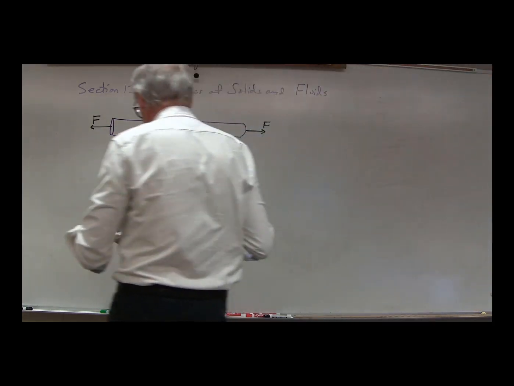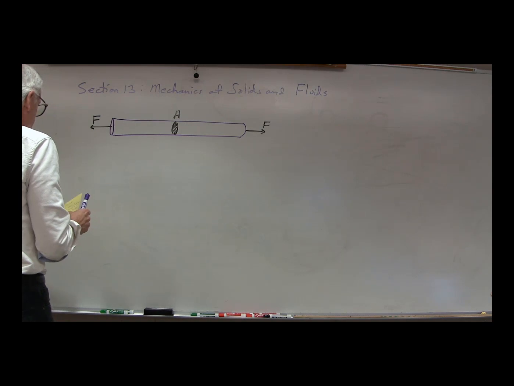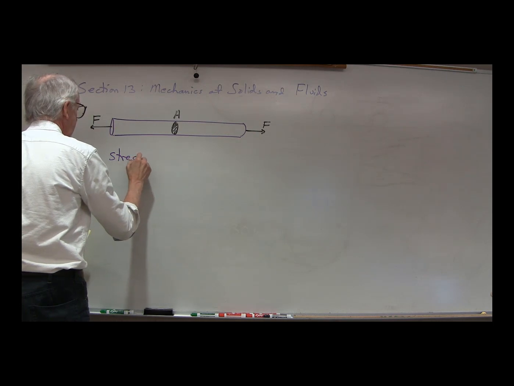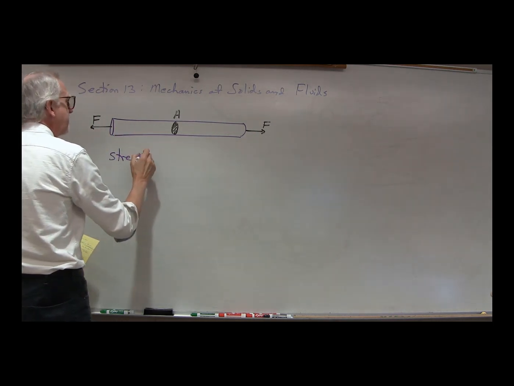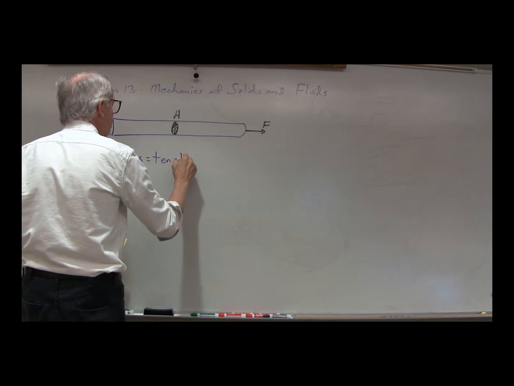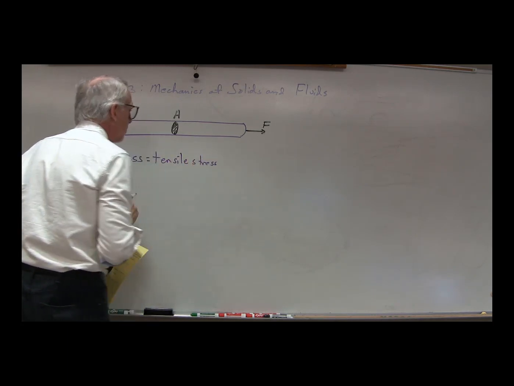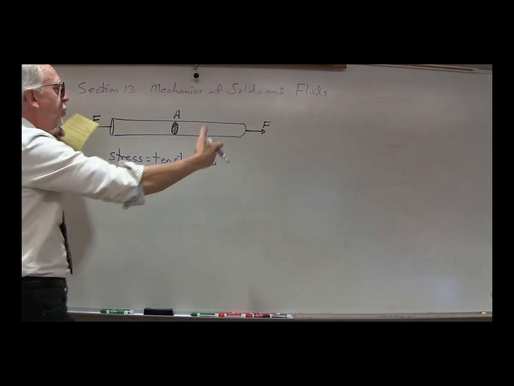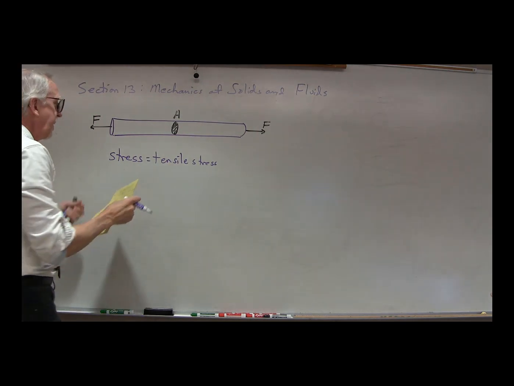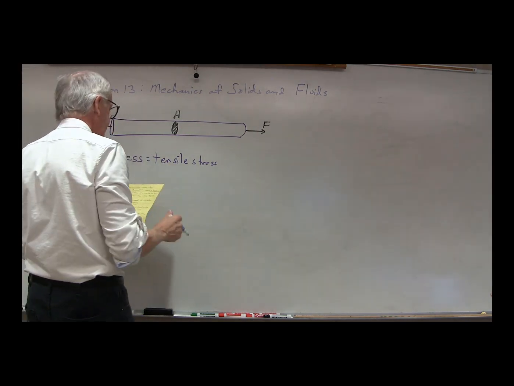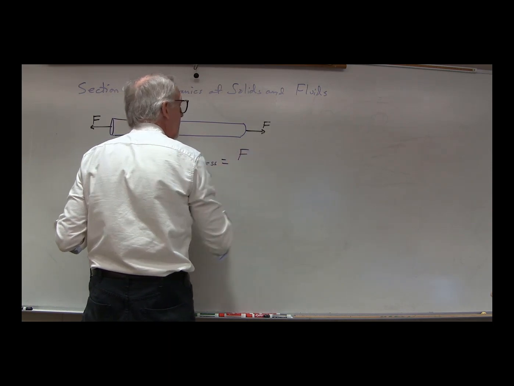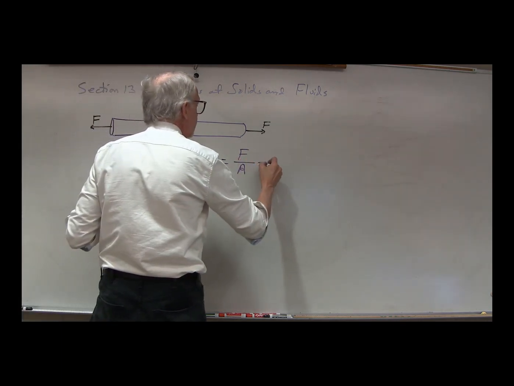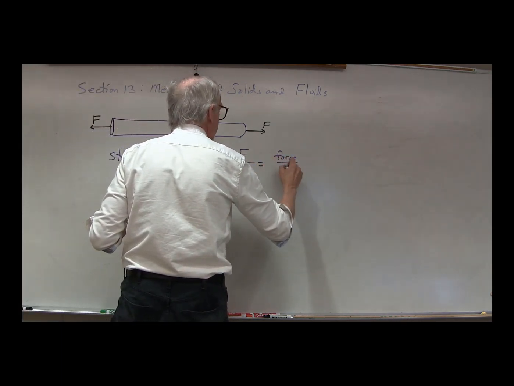We will define the stress, and in particular the stress that we're talking about here would be called the tensile stress. Okay, we could also push on the bar this way. Rather than pulling it apart, we could compress it, the compression stress. But either way, we'll just refer to it as the stress. The stress we will define as the amount of the force divided by the area. So what is this? This is the force per area.